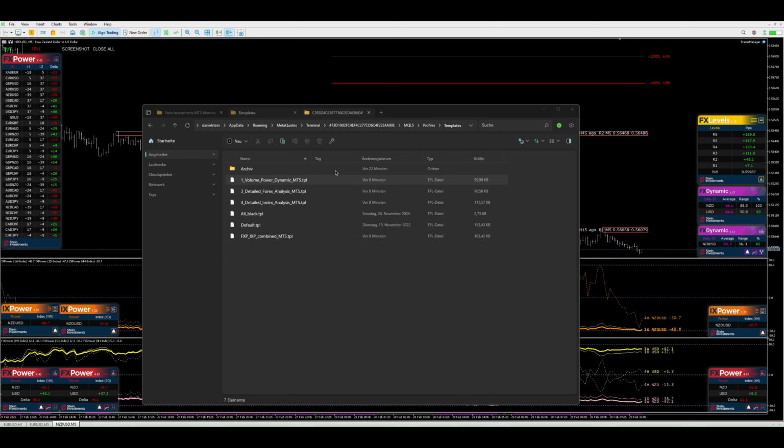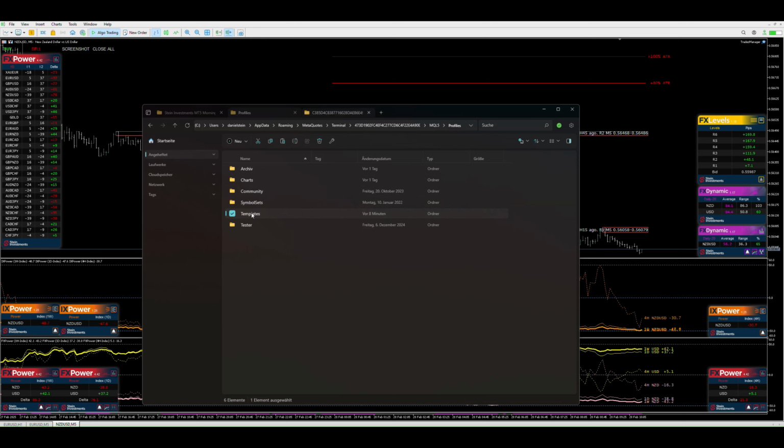Just to repeat that, here you see the entire folder address. This is your unique terminal ID. This is the MQL5 folder. Then it's profiles. And this profiles folder contains this one, charts, where we copy the profile in. And the other one is templates, where we copy the templates in. Once done, we have to restart our MT5 terminal so that it will load the new folder structure and the new template files, and then you can select them as usual.